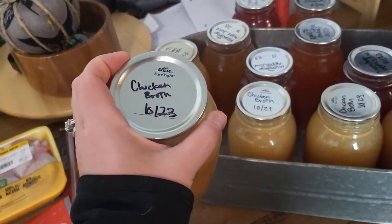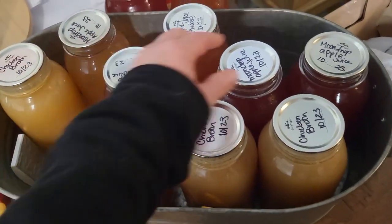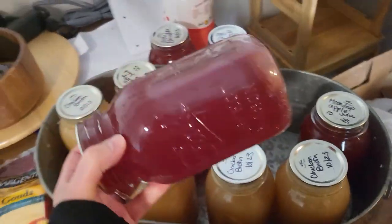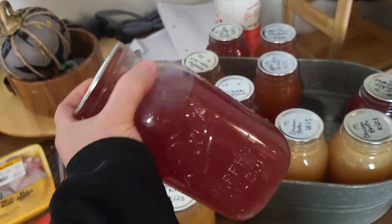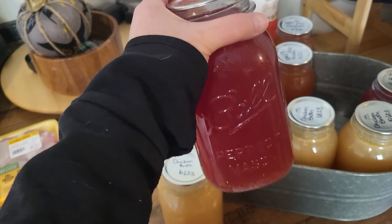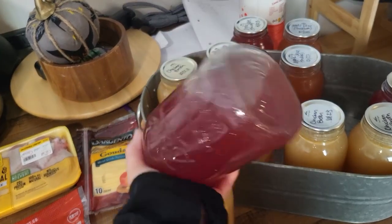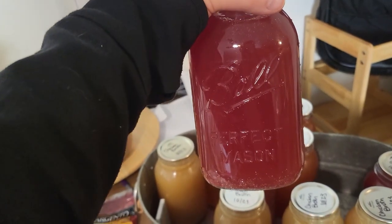I save all my scraps and we did a bunch of chicken broth. Like I said, I made apple juice and I had a handful of moondrop grapes — they were on sale and they were kind of looking a little wilty, about half a cup — so I threw it in with my apple juice. But look at that color. Isn't that beautiful? I love this jar.